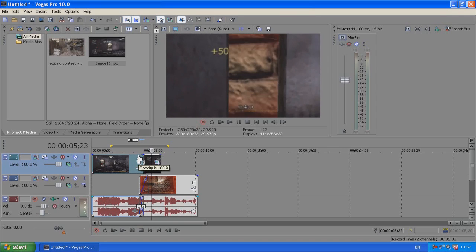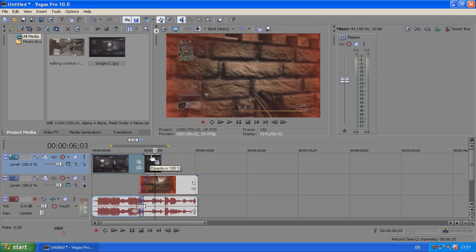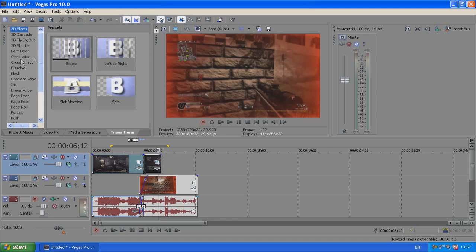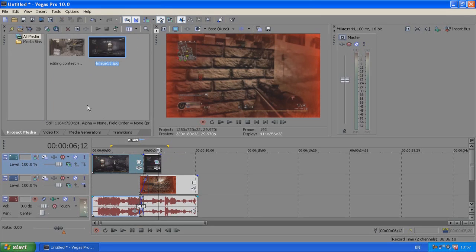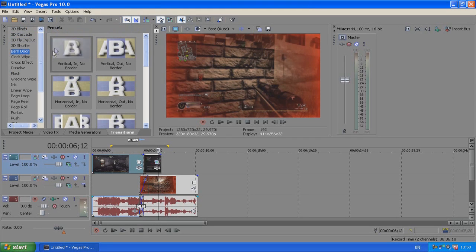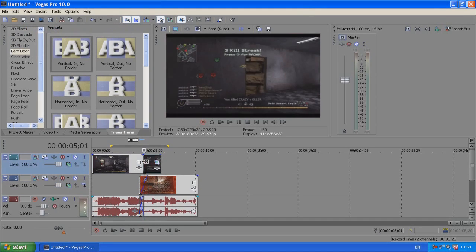That's how to do it. It looks quite cool, a nice little transition instead of the transitions that come with Sony Vegas, which I would not recommend using unless it's a flash or something simple. Like that might look good if you couple it with a couple more effects, but you can't just put straight transitions in. I'd recommend really working on it, making sure that it looks as good as possible.